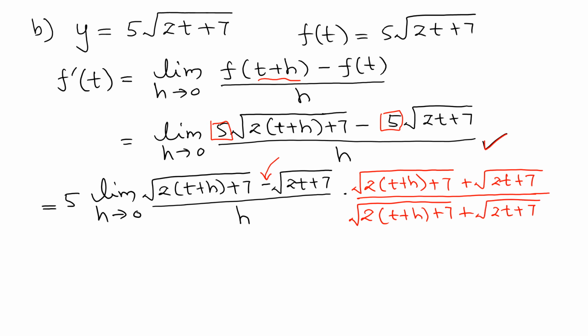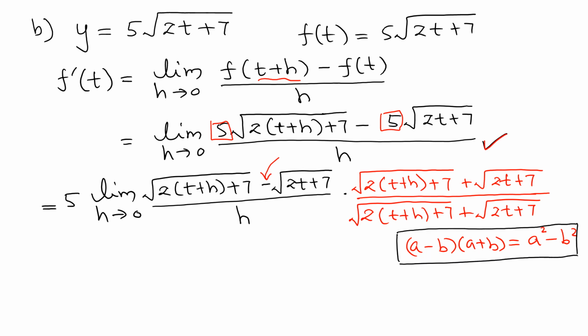Okay, now we have this. And then what we can do, we're going to multiply the top two terms. Remember the algebra. When you multiply a minus b with a plus b, what will happen? This is what we normally call the difference of squares identity. You get the square of the first term minus the square of the second term. This is one of the identities that we use a lot in calculus. Difference of squares identity.